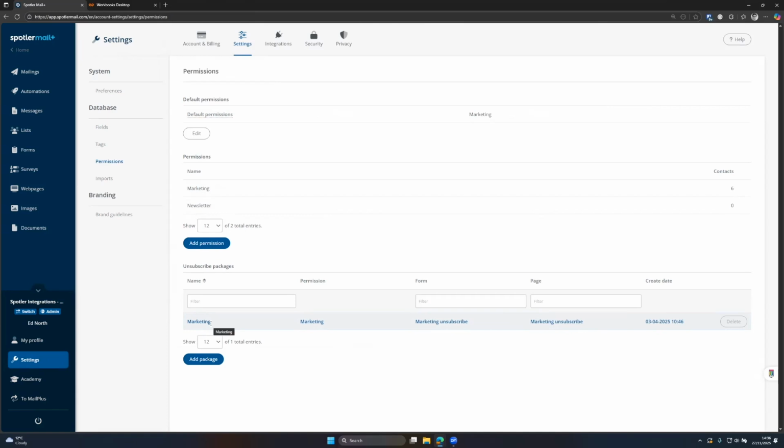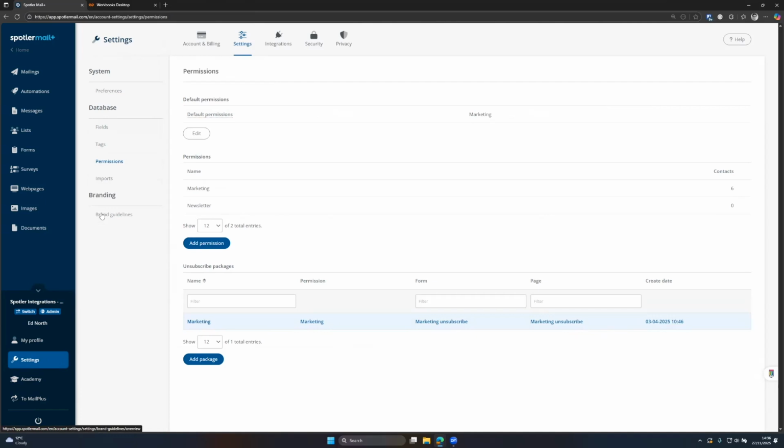There is the option, as I mentioned, to have no unsubscribe package. I'll talk you through that in more detail in session 2. But essentially, if you want to send an internal email or an email to contacts that had potentially opted out in the past, you can override the marketing check and just go with no unsubscribe package.